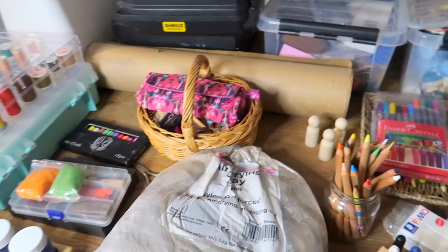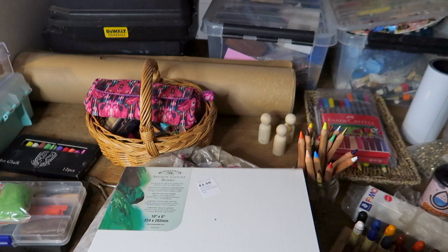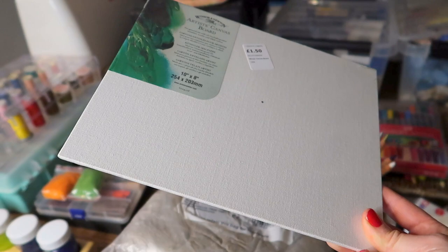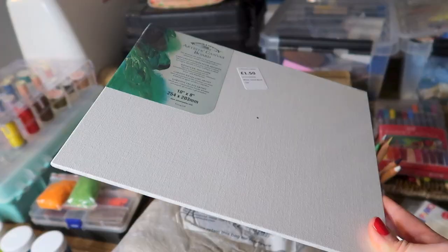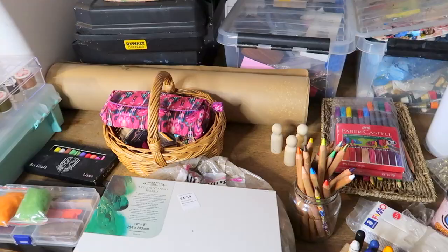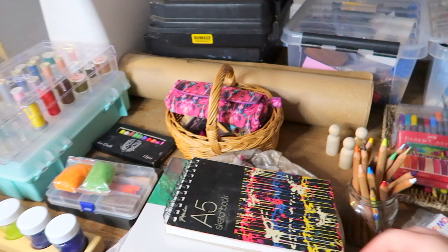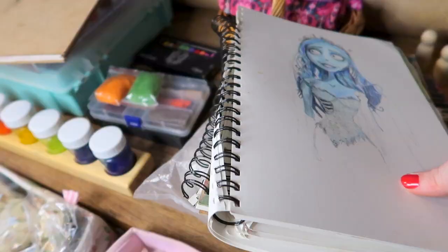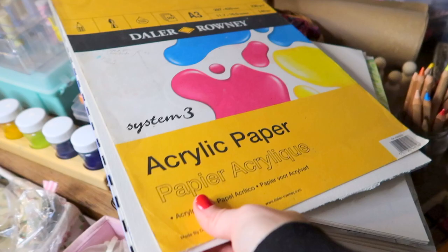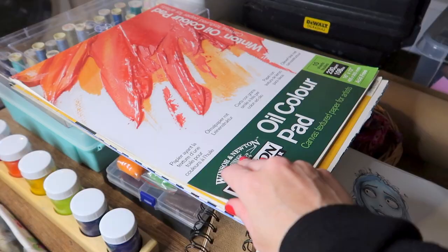So I always try to keep some canvases on hand for the children to do some paintings on, with either acrylic paints or oil paints. This is just a canvas board, so that's very much easier to store than ones that are already on a frame, so perfect for us. Then we have a sketchbook, and we have lots of these watercolour paper books. Samantha's also using one for her drawings. And then we have some paper for acrylic paint. We have more paper here for oil paints.